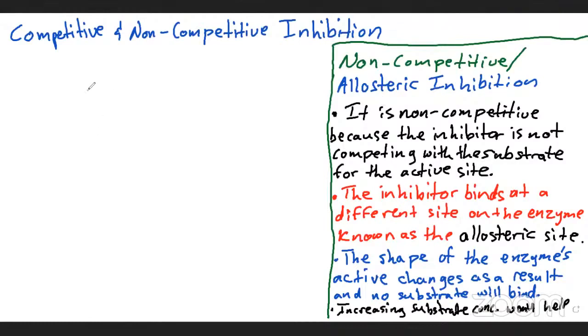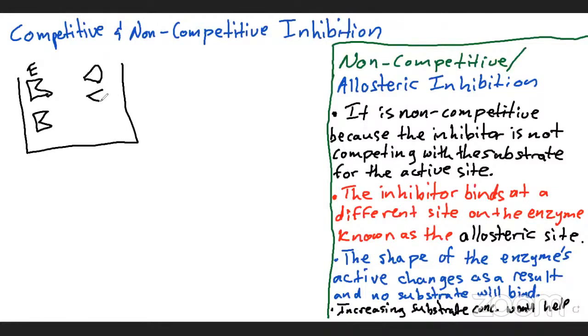All right, so let's start with competitive. I'm going to put two enzymes. So these are the enzymes. This is an inhibitor. This is an inhibitor. That's the substrate. So you realize that this part of each of them can slot into the enzyme's site. Now we only have one substrate here. We have two inhibitors. All of them have the same shape. So all three of them can bind.